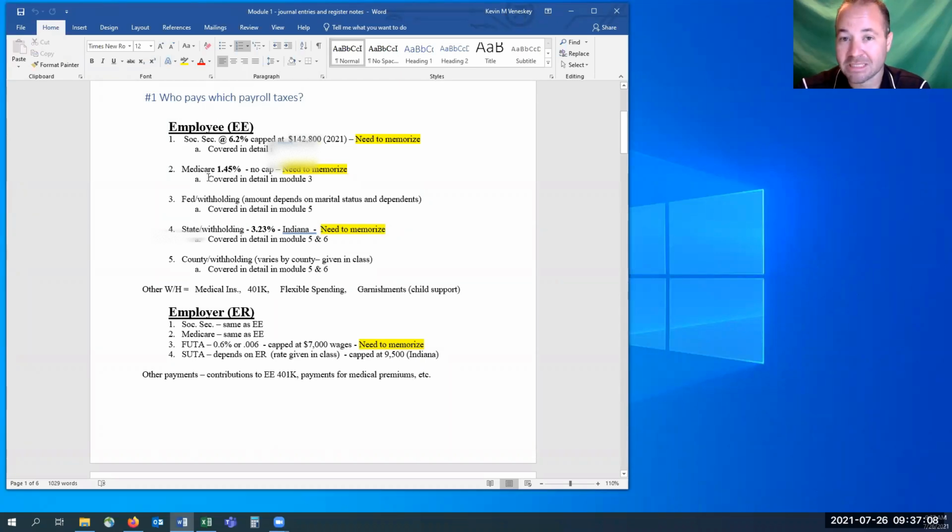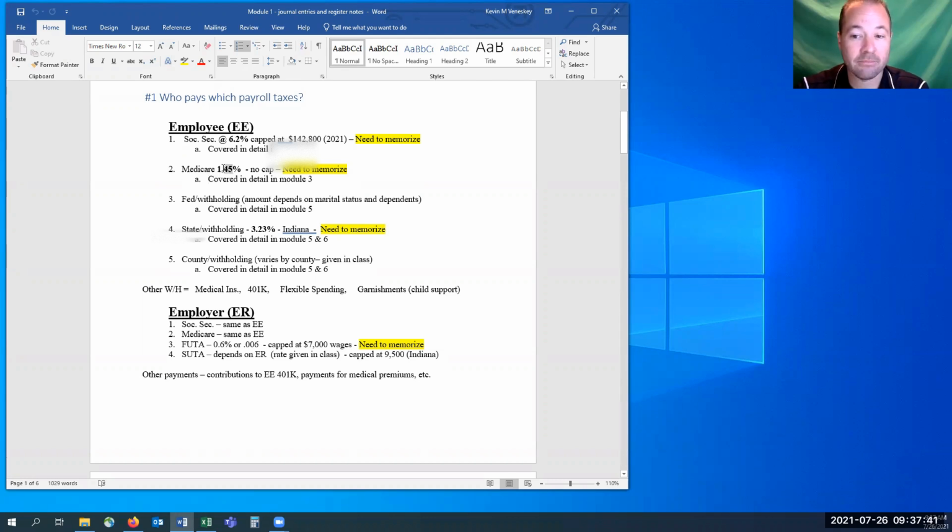All right, Medicare, the second tax. These two go together a lot of times when people are in payroll. They'll talk about FICA taxes, and we're going to, again, cover that in Module 3. But some people will lump these together and call them the FICA taxes, and they'll lump the two percentages together and add them up. For this class, we're going to keep them separate because they're taxed a little bit differently because of the cap. Note that Medicare has a lower percentage, and it doesn't have a cap.